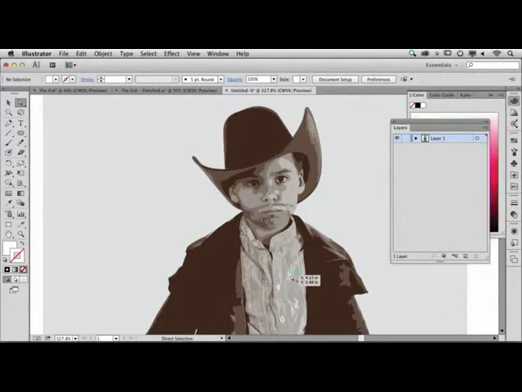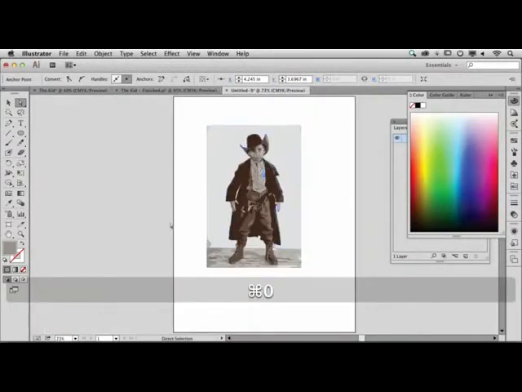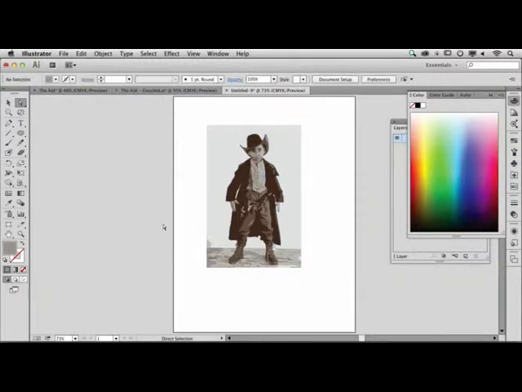But if I decided I wanted this shirt to be a color, I can't, because it's made up of all these individual lines. I've got gray here, and a gray here. It's all these different shades of gray making up this shirt. What I wanted was to change the whole shirt color to something else, and I can't just select one item and change that. So doing the image trace and vectorizing it is an entirely different thing.